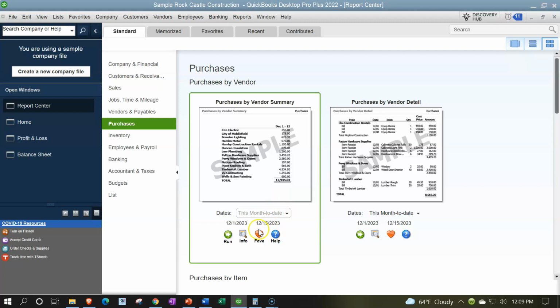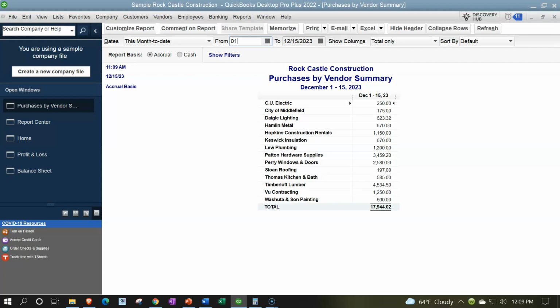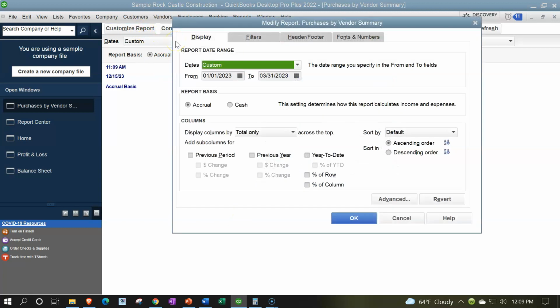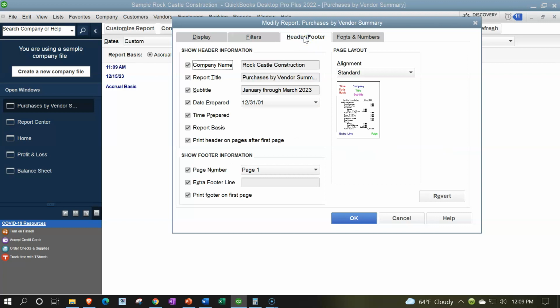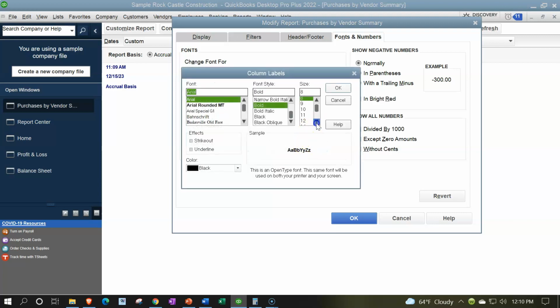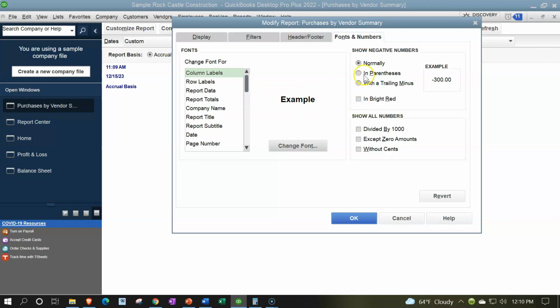We would be breaking out our purchases. And so I'm going to say purchases by vendor, changing the date from 010123 to 033123. We can customize this report whenever we run it. It might not be our most common report, but we'll run this one. We're going to remove these three items, name in the footer possibly. Font, we could probably increase the font on this one substantially. Let's bring that one all the way up to 14 because it's one skinny column. And then we're going to say that it's going to be the parentheses, red, and no cents, and OK.